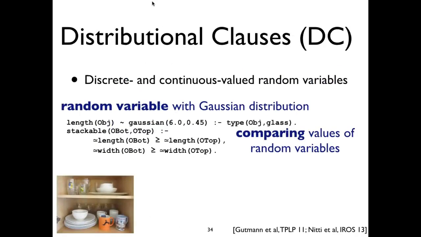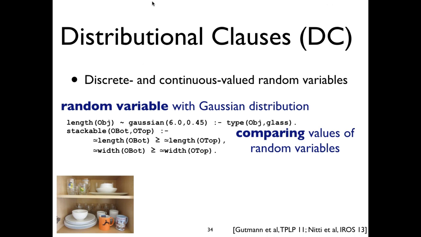Okay. One of the interesting things about this view is that regardless of the order of applying the rules, you will always end up with the same result. So it's kind of pretty well defined. Another reason why I was showing this is that you can also use this to define a variation, which is called DC, for distributional clauses.